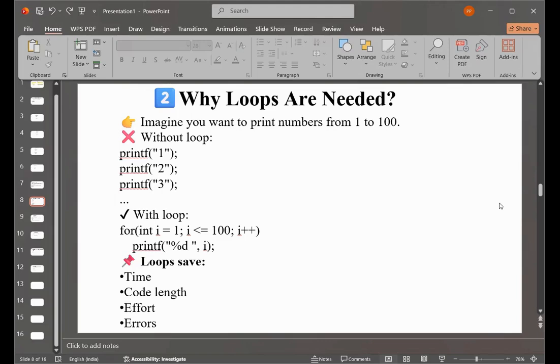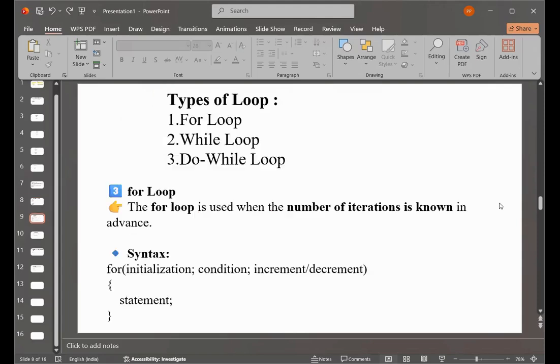But with a loop, you will just write one line and you will see your program is working fine, repeating the step for you. If the condition becomes false, then it will jump out of that loop, and we will get the desired output. Whenever you are using a loop, you have to stick to that particular type of loop. Here the first is a for loop, second is a while loop, and third is a do while loop.